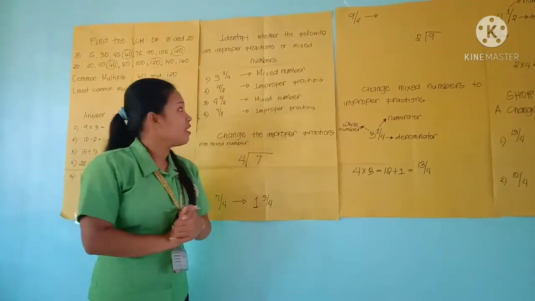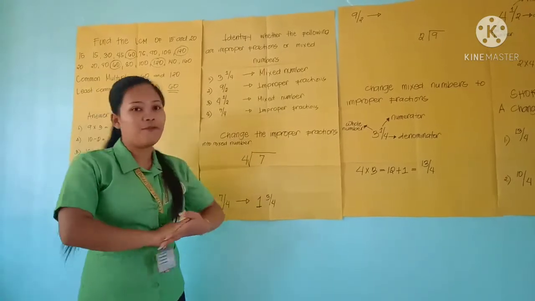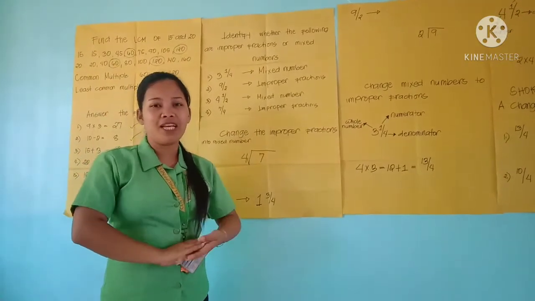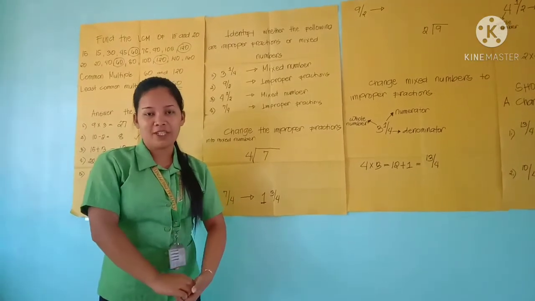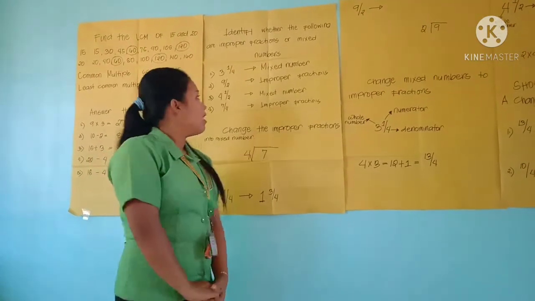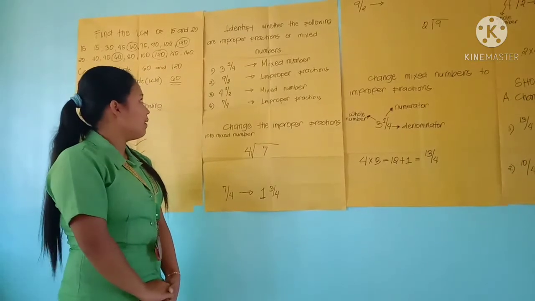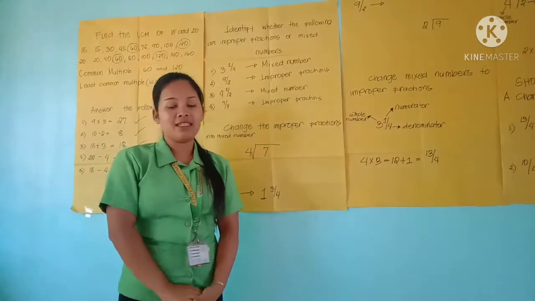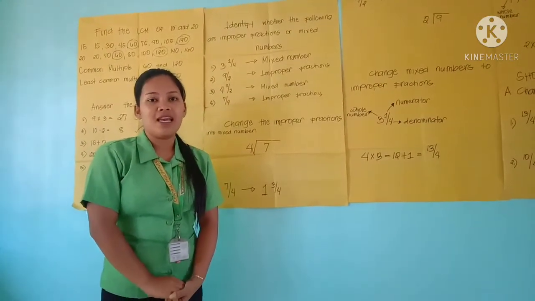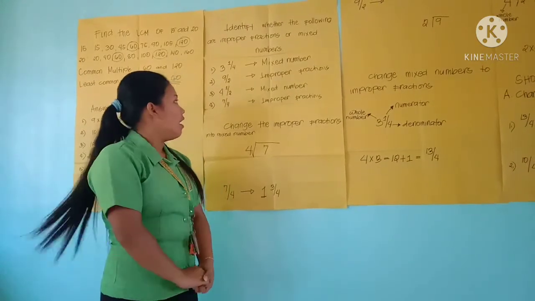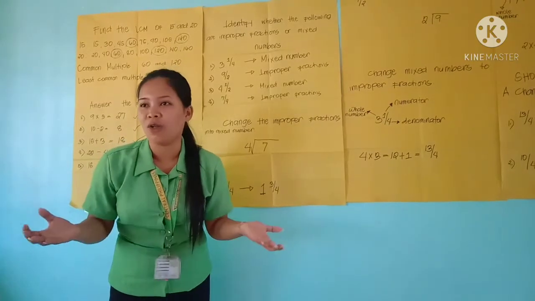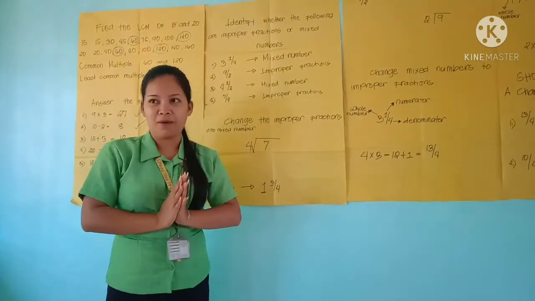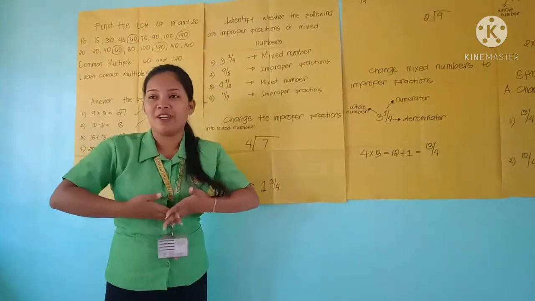According to them, the number 2 and number 4 are improper fractions because it is improper for us to have a bigger numerator than the denominator. According to them, again, the number 1 and number 3 are mixed numbers because it is a mix of a whole number and not a whole number. So your answers are all correct and acceptable, but I will just discuss it furthermore, okay?